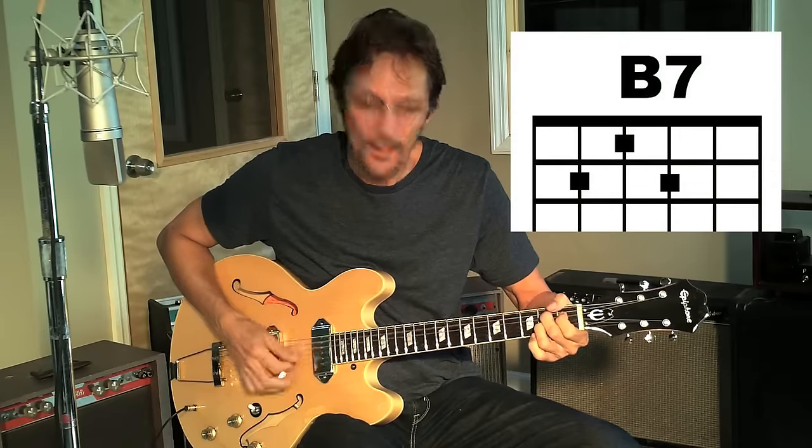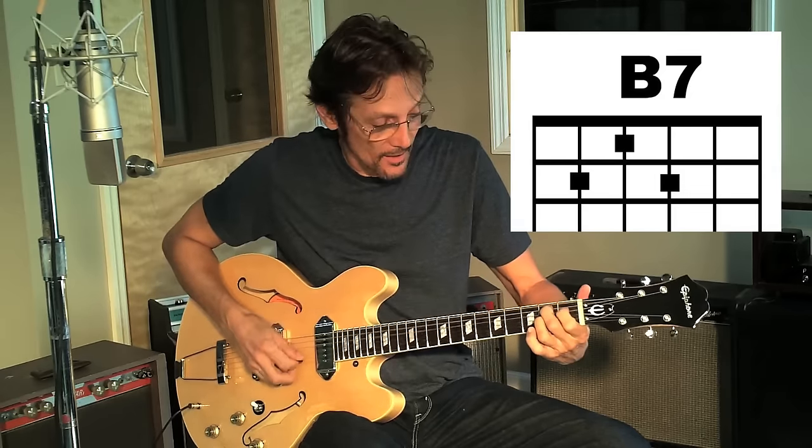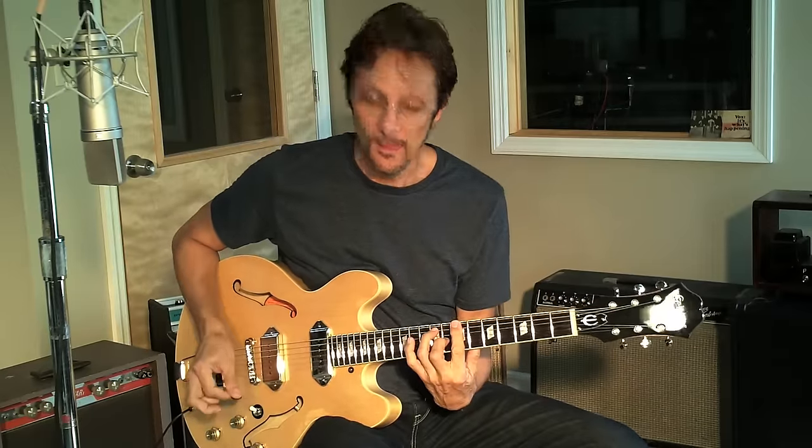Now, what I love about that, if you listen to the recording, instead of that B7 being a bar chord, I hear John playing it down here. Three notes, again like a banjo chord, you know, root, third, seventh for the B7th. And he does that a lot. Instead of playing a full bar chord, he'll play three notes like, or down here. Listen to the record, you hear what I mean? Oh yeah.